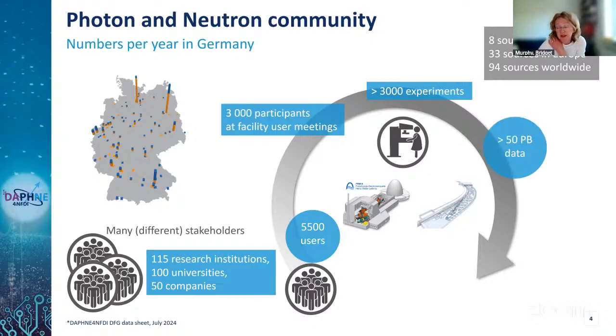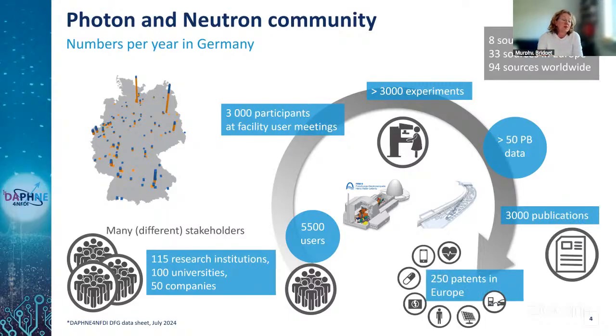So as I said, we have huge amounts of data, over 50 petabytes at the moment, and this is really growing. The community is quite productive. There are maybe over about 3,000 publications a year, and also quite a lot of patents. So some of the sources which we're using are the European XFEL in Schenefeld, the PETRA III and FLASH sources in Hamburg, the ESRF in Grenoble, but also the MLZ in Garching, and HZB, the BESSY II in Berlin.